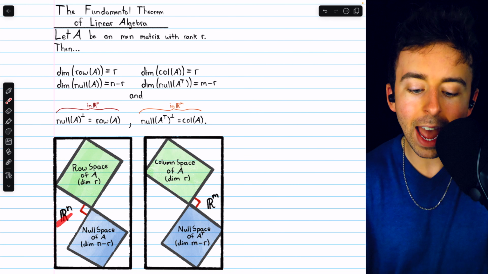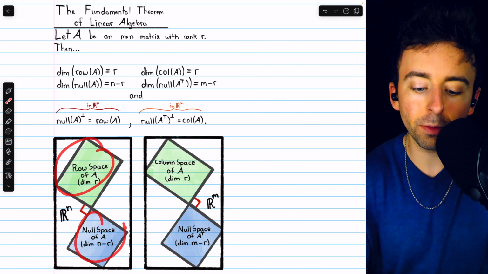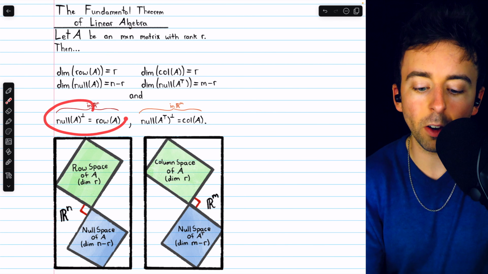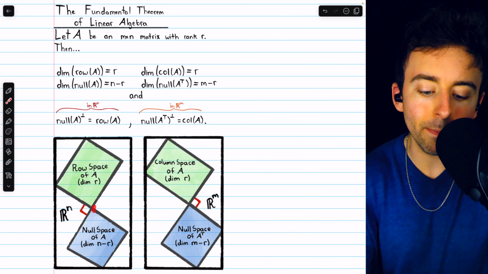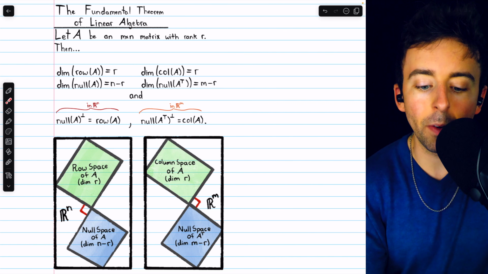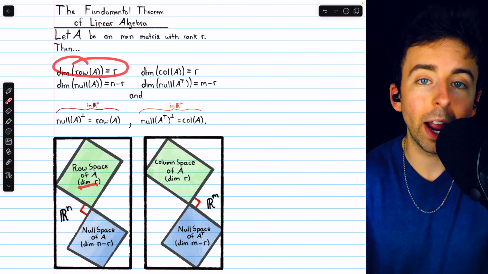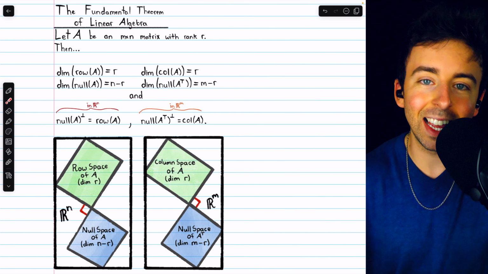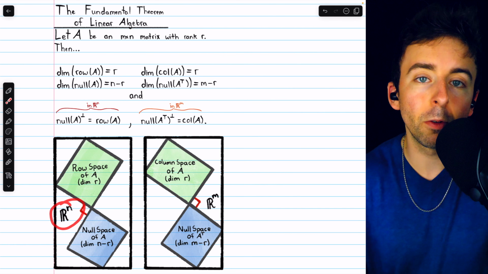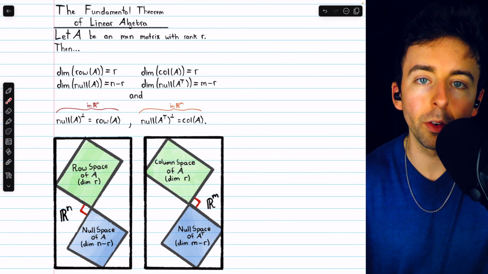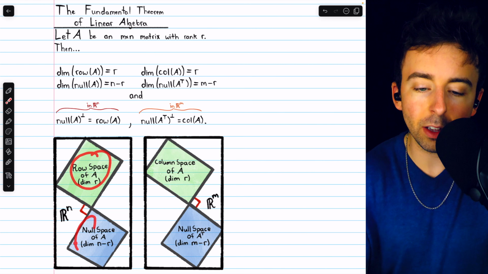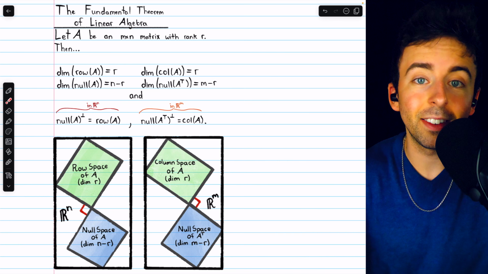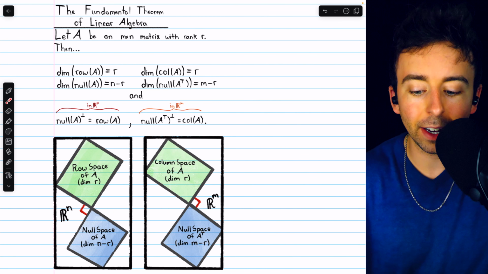We can see that in Rn, we have these orthogonal spaces, the row space of A and the null space of A. The spaces are orthogonal complements. They only meet at the 0 vector. The dimension of the row space is r, the rank of the matrix, and the dimension of the null space is n minus r. Together, their dimensions make up the entirety of Rn, the dimension of n. So if we combined all these vectors into a single set, together they would span Rn, because that would be a set of n linearly independent vectors.